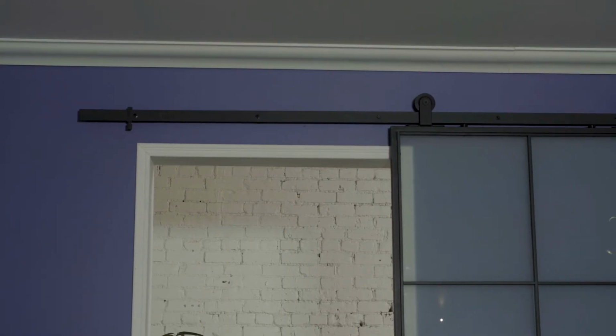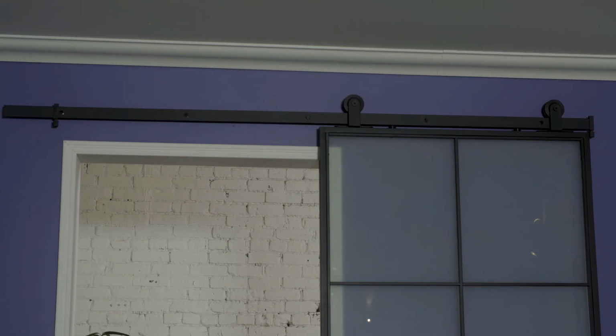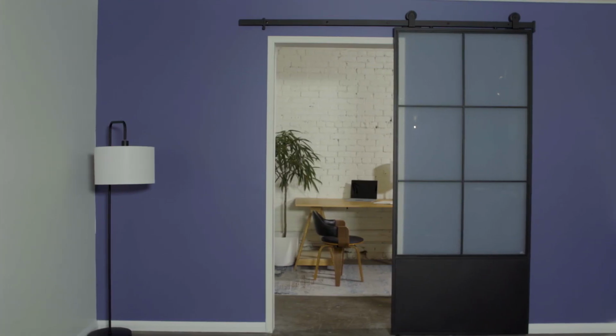So that's how you hang a barn door. And now you can do it too, just like an expert. This stylish option can be used anywhere in your home, as long as you have enough wall space.